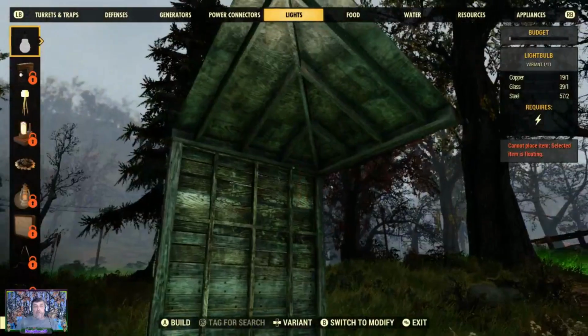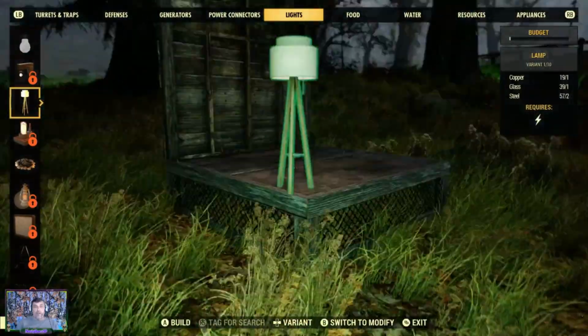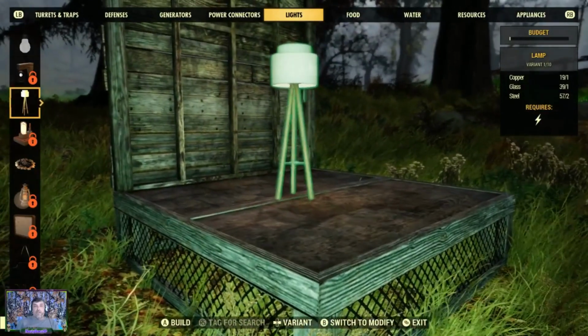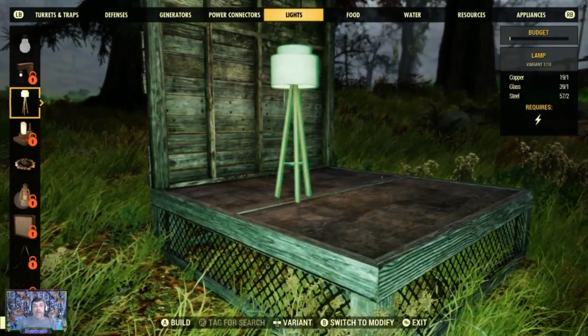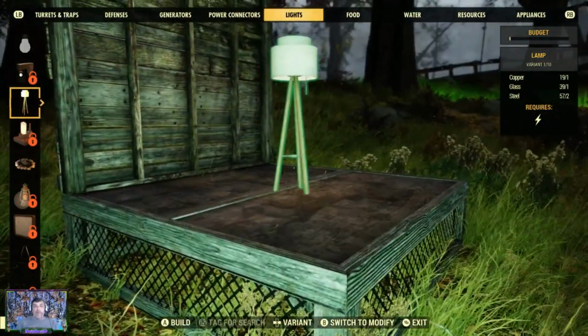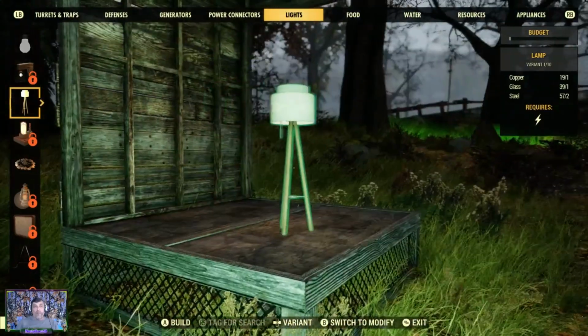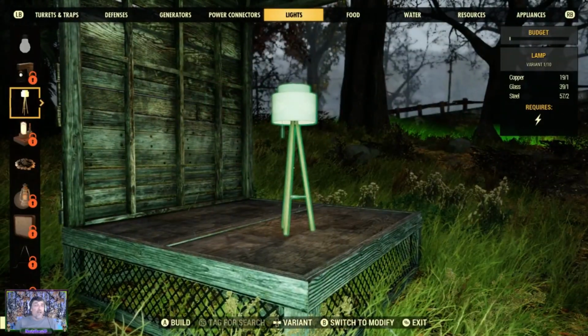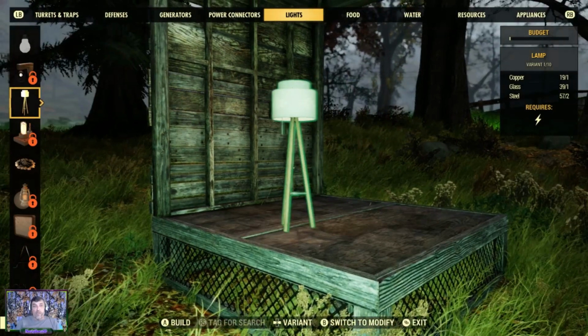In our lights, we have quite a few of the same lights in Fallout 4, but we do have some new different ones. This particular light, it says it requires power, but it actually works without the power. We have this in one of our other settlement builds, and it does work without power. I don't know if it's a glitch, and that'll change when the real game comes out, but at this point in time it is working.